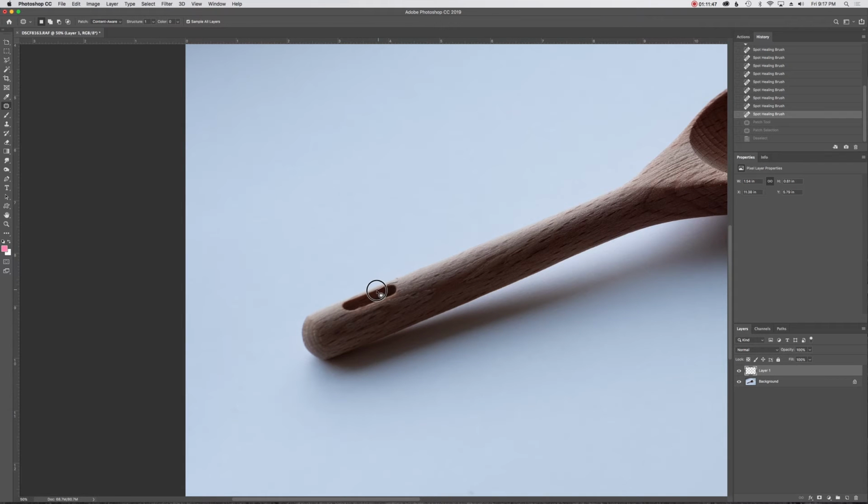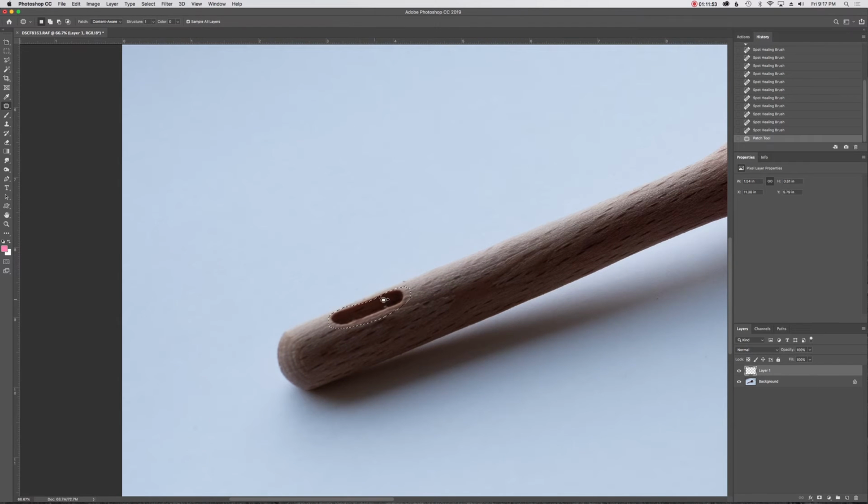Let's take another look again. Let's just say we cut into it slightly right there. So I missed a little bit right there. And let's patch it again and see what happens. You can see it kind of plays off that and adds like a shadow or like a divot there. So really making sure you're getting everything in your selection is important. Definitely for this, you don't want to select right to the edge of it. You definitely want to be outside of it a little bit and give it a little bit of a wide berth for the best option there.